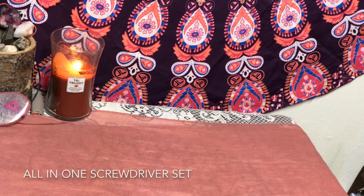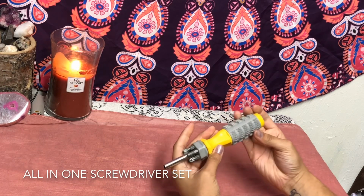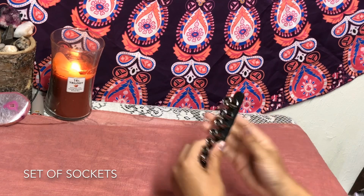She has chosen an all-in-one full set of screwdrivers. It has the small, large, through medium sockets attached. She has a full set of socket heads.